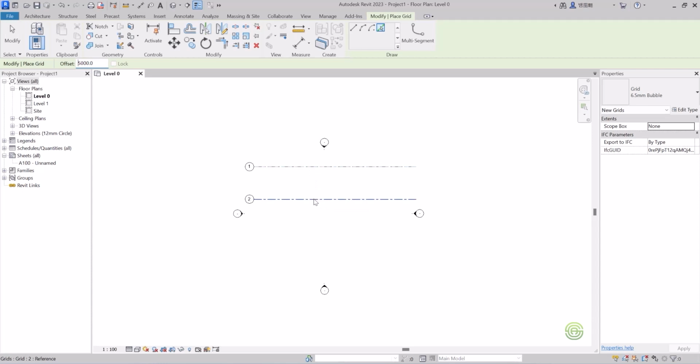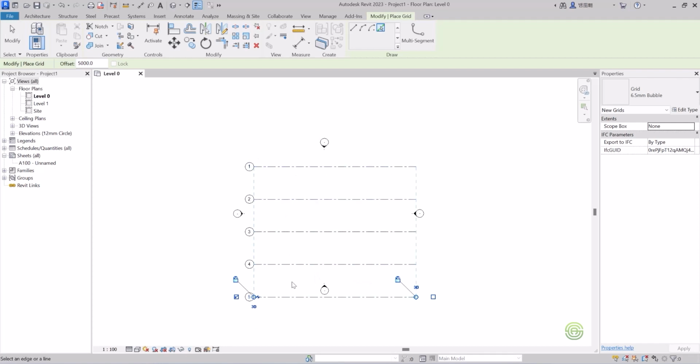So now I want to place below this grid line number 2. So like this, if I move my cursor near to grid line 2, below that there will be a hidden line, where the new grid line will be placed. So just give a click here. So like this, I can place. Now again give a click. Like this, I can create more grid lines like this. So like this, we can create horizontal grid lines.